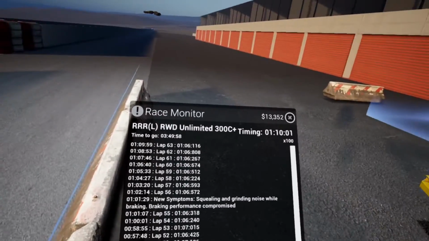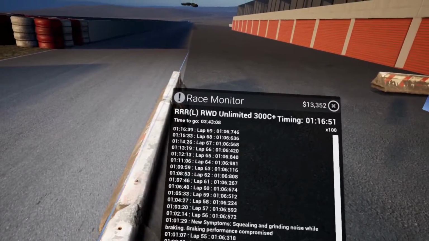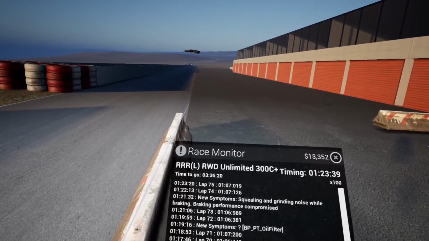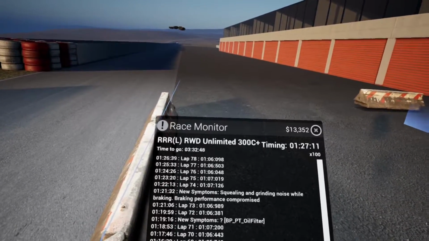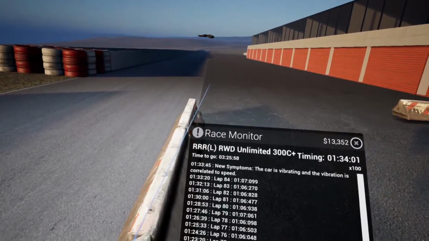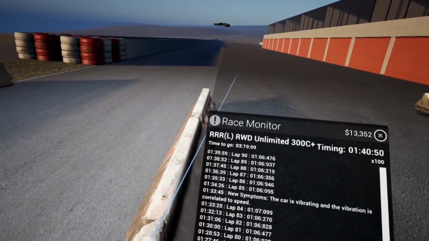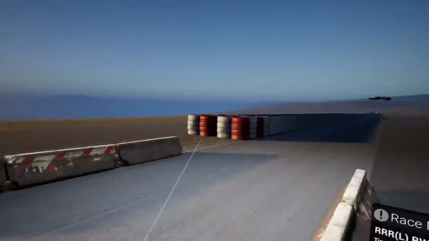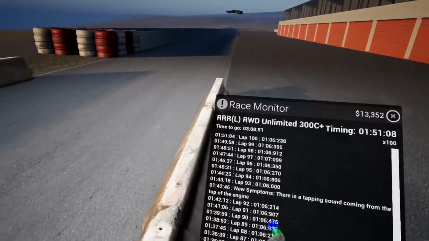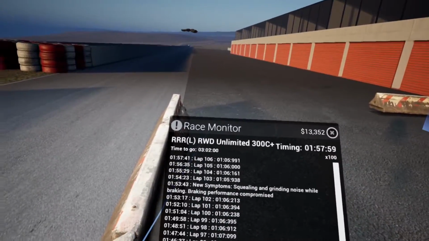Squealing, grinding noise from brake. Brake performance compromised. There's a lot of new symptoms. Oil filter, squealing, grinding noise, vibrating. The car is vibrating, and the vibration... The car is falling apart. What is this? There is some tapping sound coming from the top of the engine. Ooh.